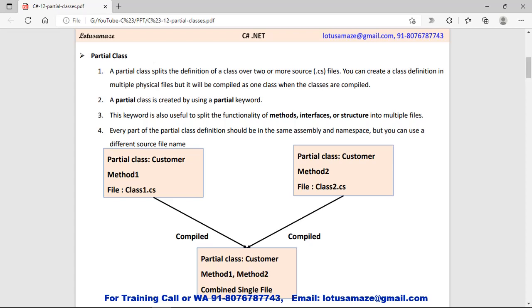As you can see in the diagram, we have two classes, partial class Customer and second partial class Customer. These are two files with their own methods, but when compiled, the compiler will merge these two files into a single physical file. So for easy maintenance and easy development, we can use partial classes.